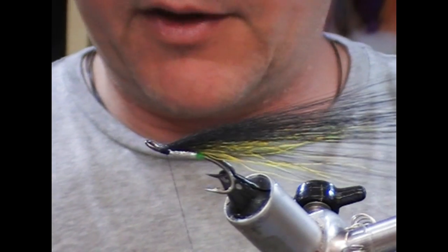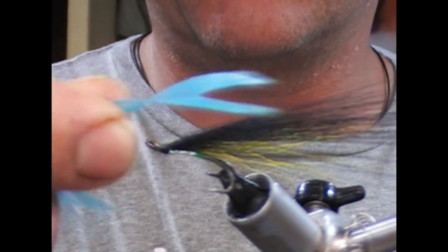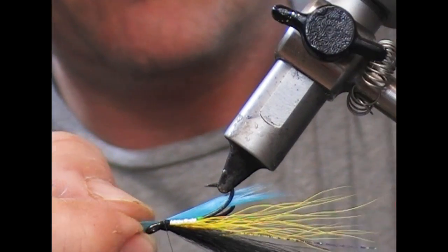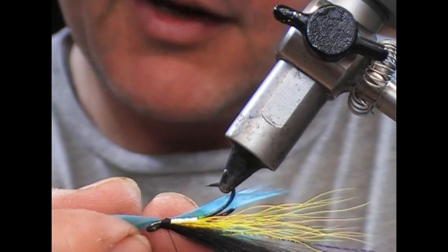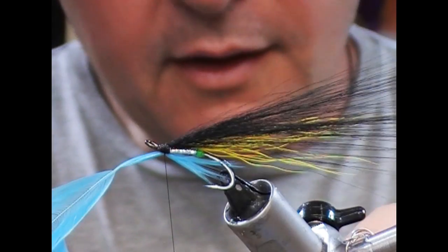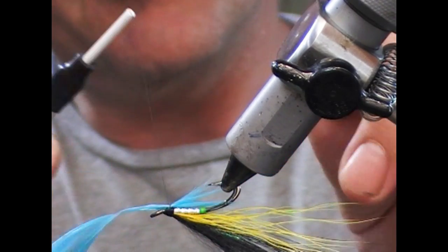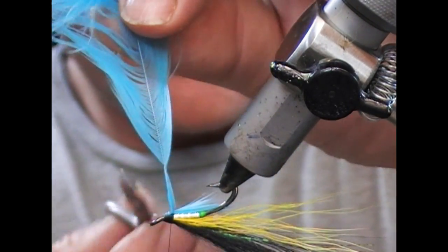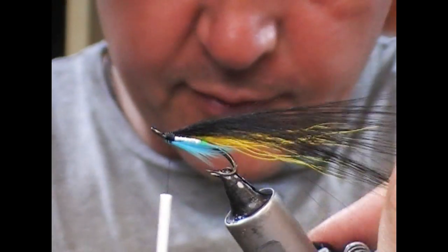Next I'm going to put the throat on — for this I'm using a blue schlappen feather, and I'm looking to create a sort of chevron shape at the tip of it. I'll lay that underneath — you can see the curvature — put a wrap across it, and the second one behind the first wrap, then pull this forward and you can see it starting to dive underneath the tying thread. We can choose how short or otherwise we want the throat to be. I can either cut it off here, or fold it back on itself, tie it down — you don't want to tie it right to the back of the head, cut it off just before that — and that gives us a really secure throat that's not going to pull out.